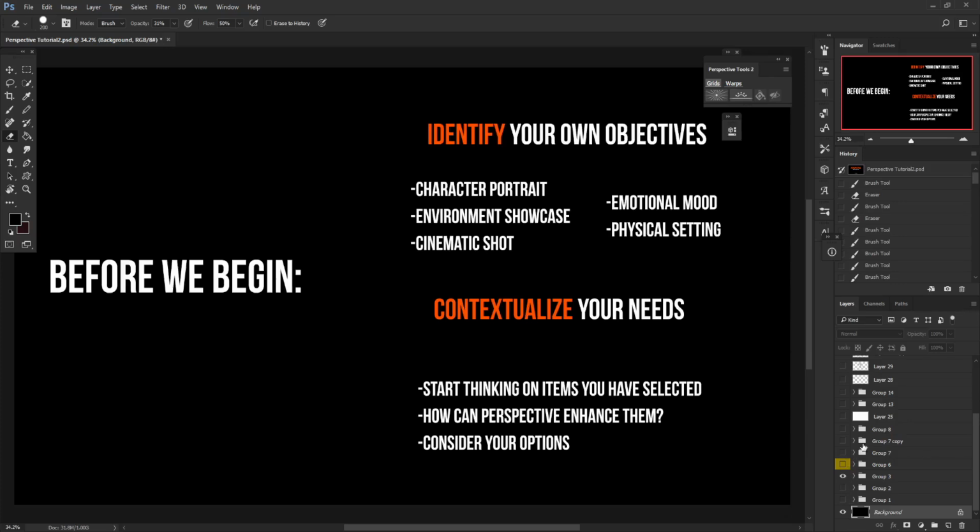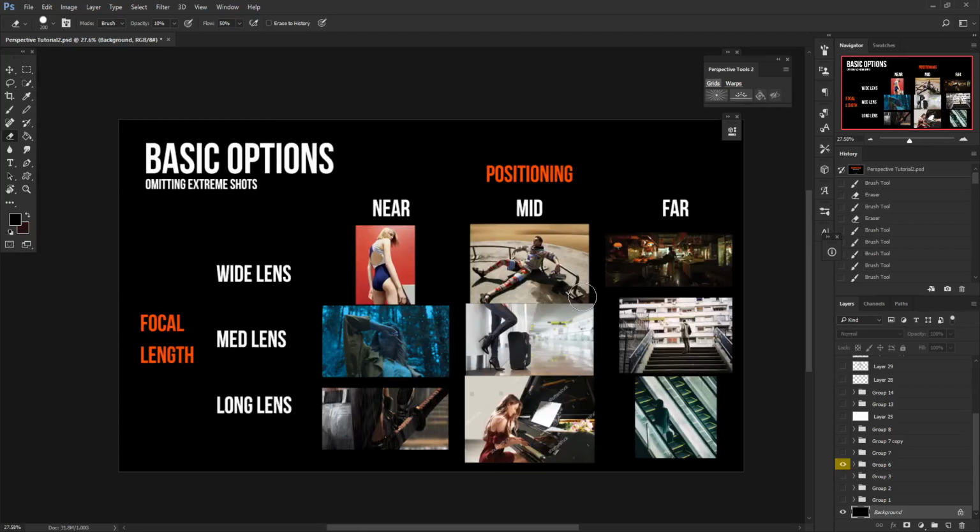Once we have done that, we can start considering our options. So I've taken the liberty to simplify perspective down into basically two sliders you can play with: positioning and focal length. When we talk about positioning, I'm referring to how far the camera is from the focal point or focal object. And with focal length, I'm talking about what kind of lens we are using.